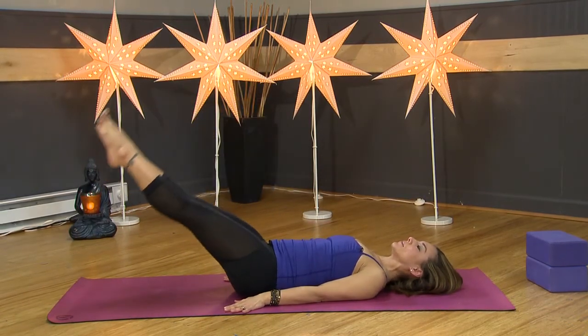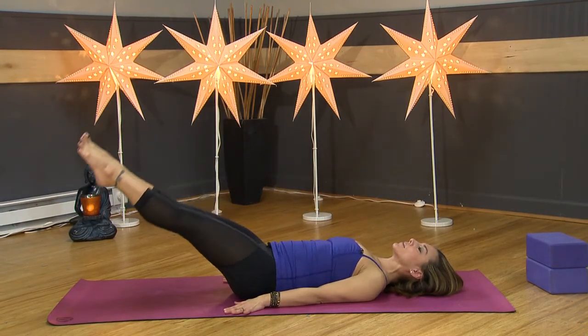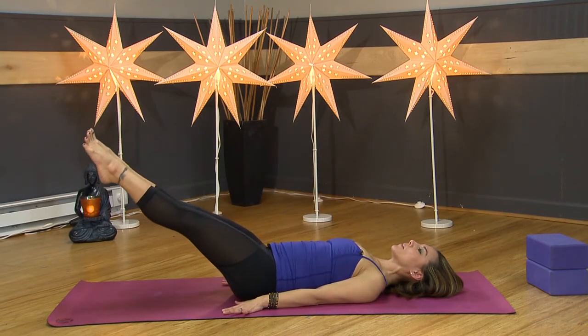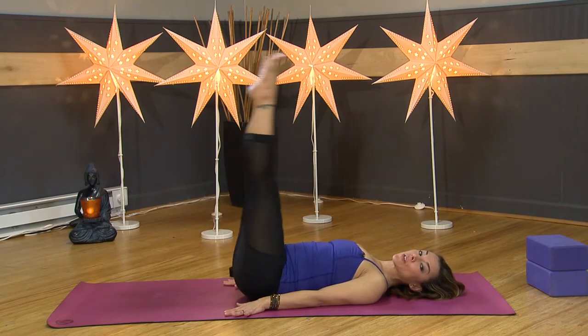So lower, hold, and then lift with control. Lower, hold, lift with control. Keep your shoulder blades down the whole time. Lift with control. One more time. Lower and lift. Okay, last one.